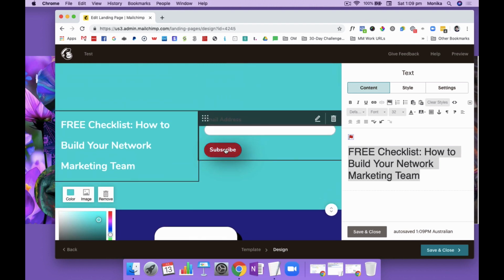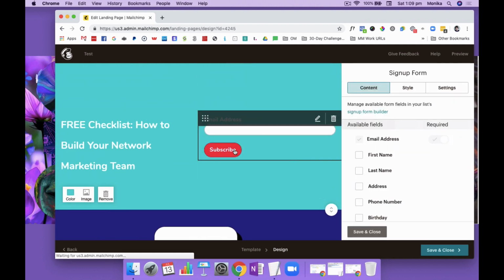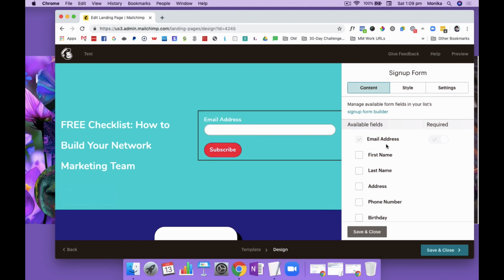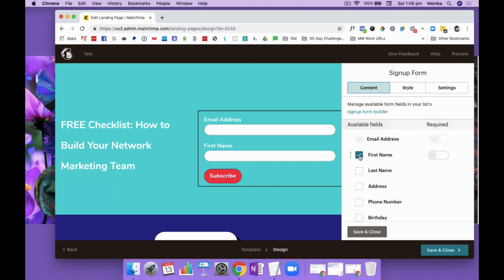And then you edit the subscribe button. So we want to just capture email addresses. We could also capture first names, but it will lower your opt-in rate, your conversion rate. So if you want to have more subscribers, which for this purpose you do, because we want more people to see the tripwire page, which comes after they opt in here.